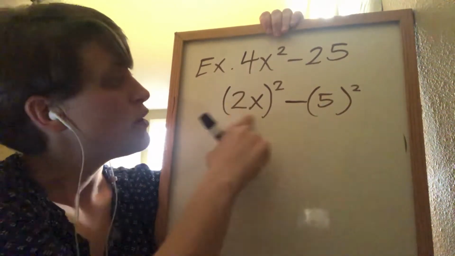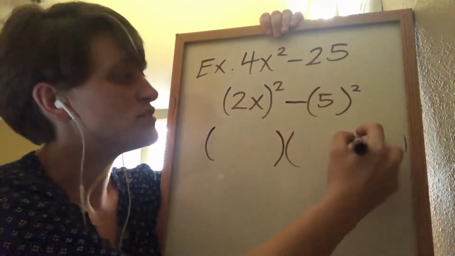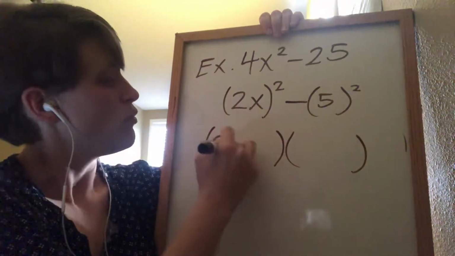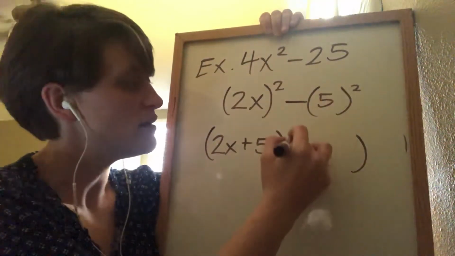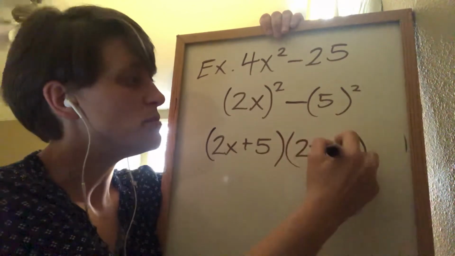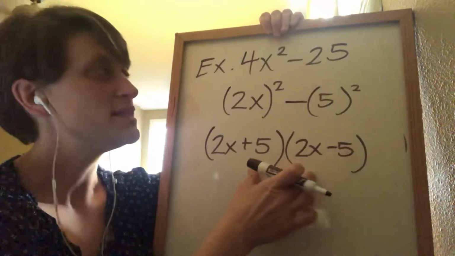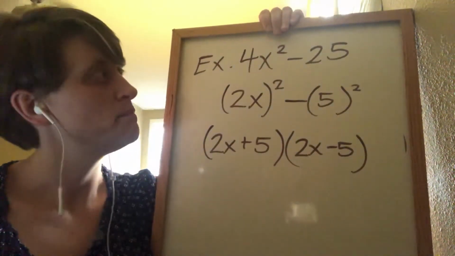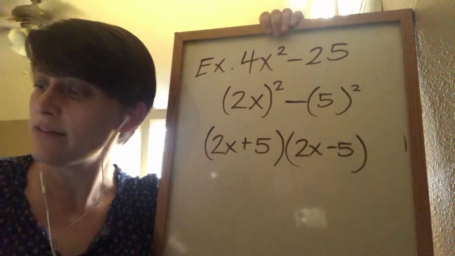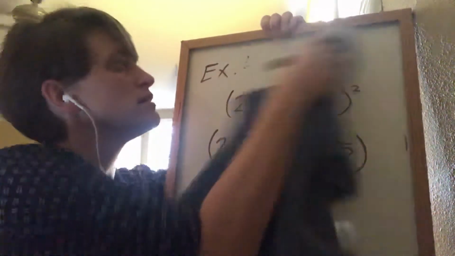So now that we know the things that are being squared here, we know what our factors are going to look like. One factor will be the sum of the things being squared. The other factor will be the difference of the things being squared. And if you multiply this back out, if you FOIL it back out, you should end up exactly where you started. All right, let's just look at a couple more to make sure we cover all our bases.